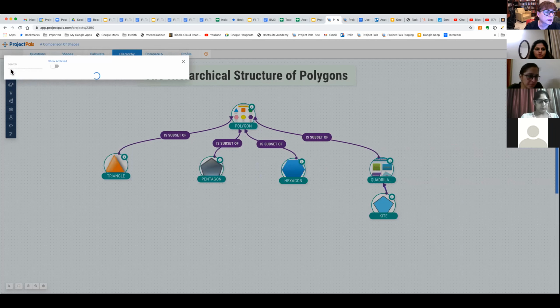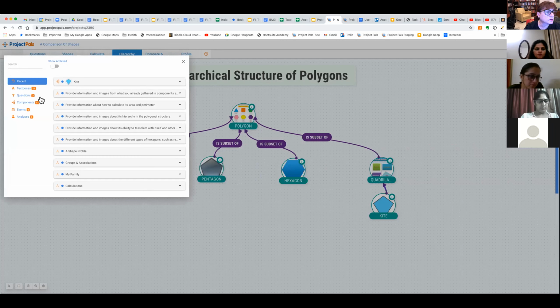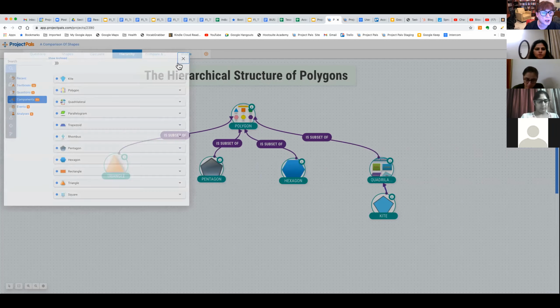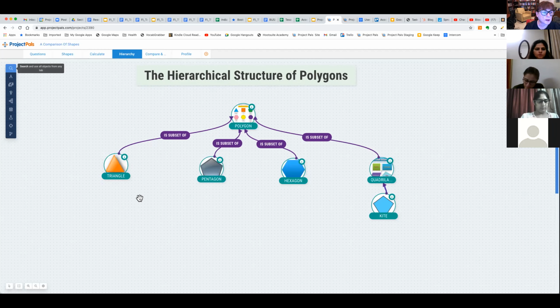Let me go back and go to the components. We have different types of triangle. You can add to these shapes, so the different types of triangles will display here. And we haven't even added the square here. So there are quite a few that you can still add and continue this hierarchical structure.